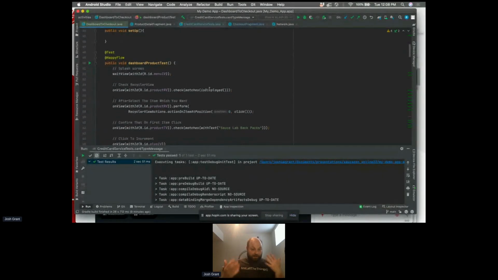This is very much a flavor of the philosophy of Espresso: the test is walking through different situations and performing different actions. And if something goes wrong with those actions, the test will raise an error and say something went wrong and provide information like the stack trace, that kind of thing.